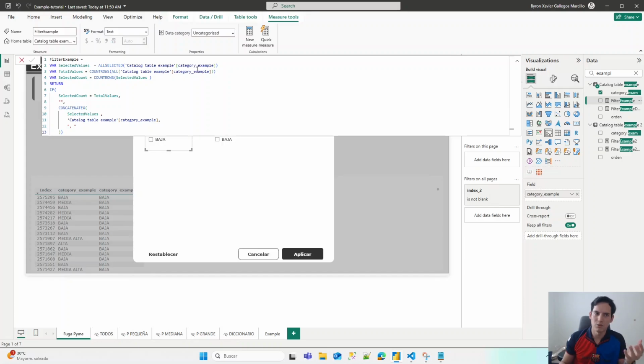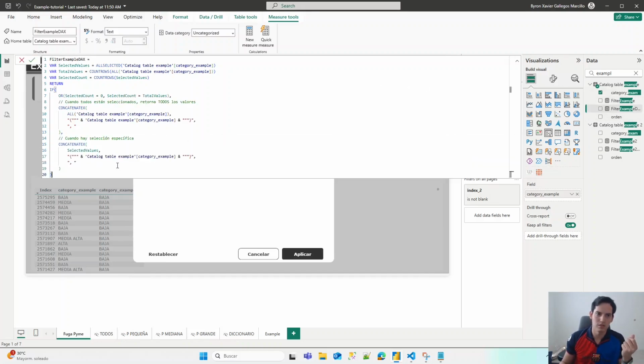As you can see, for example, I have a category example column, and this is a column that I capture. This measure is to capture what the user is interacting with in the dashboard. So this is the first one that doesn't have the word DAX, and the other one has the word DAX. It's a little longer, but this is the one that we will need when we are doing the query in Power Automate.